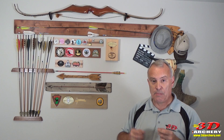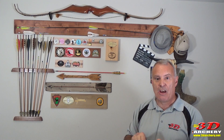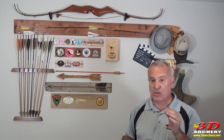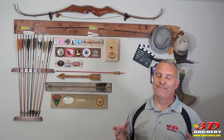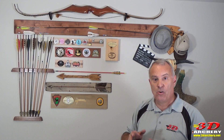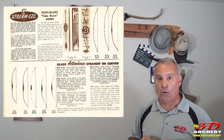Ben Pearson was the first person to make a fiberglass bow for the mass market and a takedown bow — and he combined them together. This was a big deal because takedown means easy travel, and fiberglass doesn't get affected by weather. Did this bow make an impact? The answer is a resounding yes. Within two years of its introduction, Herders was offering composite Turkish bows made with fiberglass, Fleetwood was offering fiberglass bows, Indian was offering fiberglass bows, and in 1958 Fleetwood even offered a fiberglass takedown bow. Amazingly, Bear Archery didn't join the fiberglass scene until 1961.